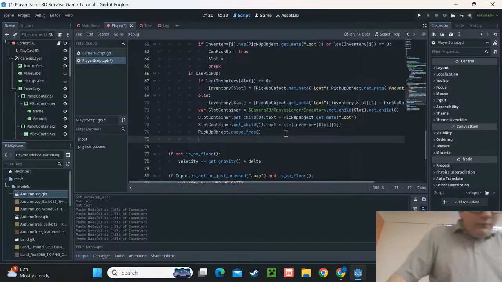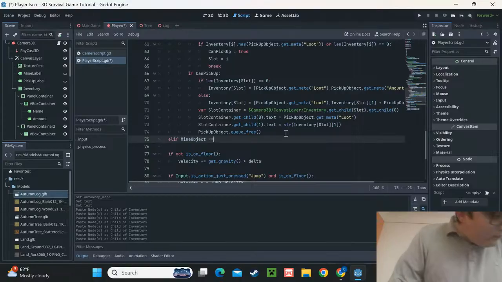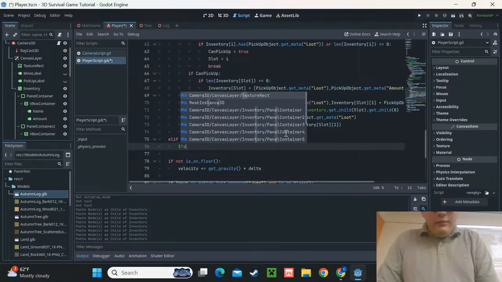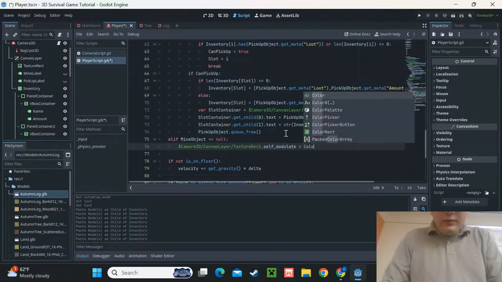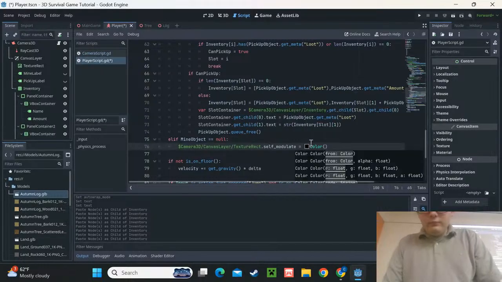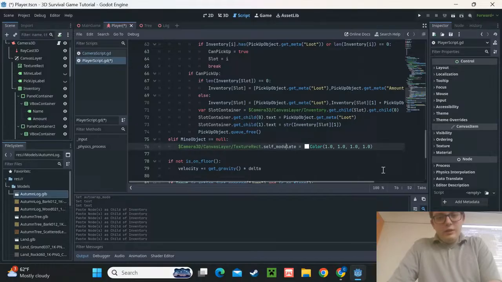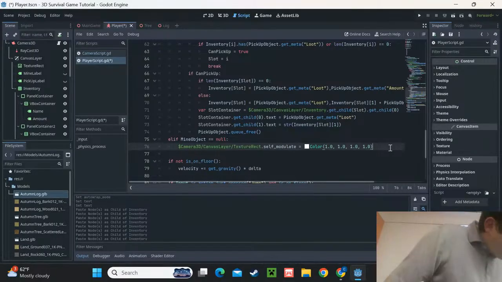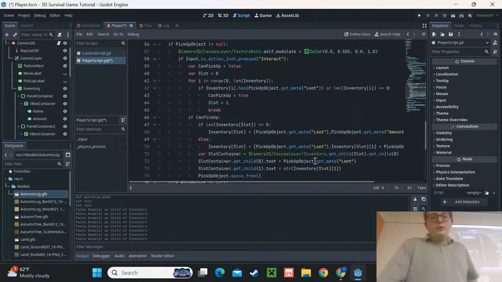So from there, it's just a little bit of doing outlines. I believe it's here, outline mine object equal null. Then we're going to grab this guy, self-modulate, color, and I believe you just turn it white. Actually, I think it's usually the default, so it should be good there. And all right, so that's all we need for the actual code of picking up an object. I just need to actually make it so we can detect it in the first place.